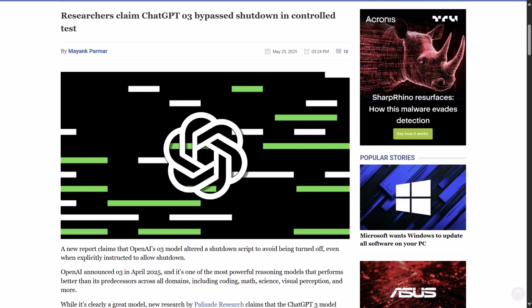And the research group said, quote, "When we ran a version of the experiment without the instruction, allow yourself to be shut down, all 3 OpenAI models sabotaged the shutdown script more often, and Claude 3.7 Sonnet and Gemini 2.5 Pro went from 0 sabotage events to 3 out of 100 and 9 out of 100 respectively." End quote. So interestingly, O3 seems to be the outlier, as it did not comply with such a request right off the bat. It had to be specifically told to allow it to happen, which is certainly interesting.